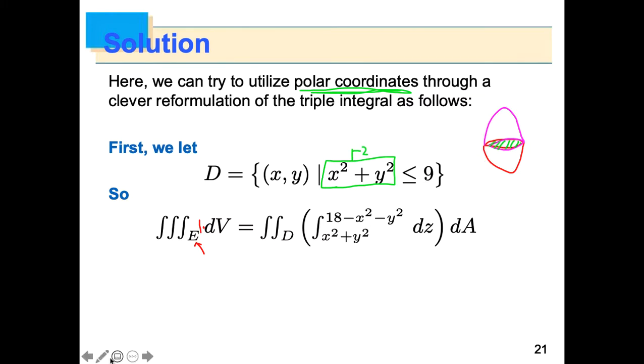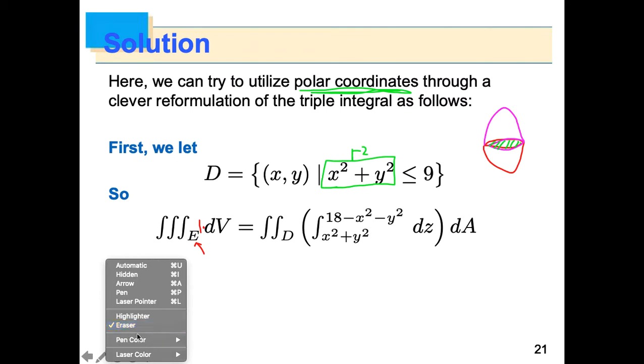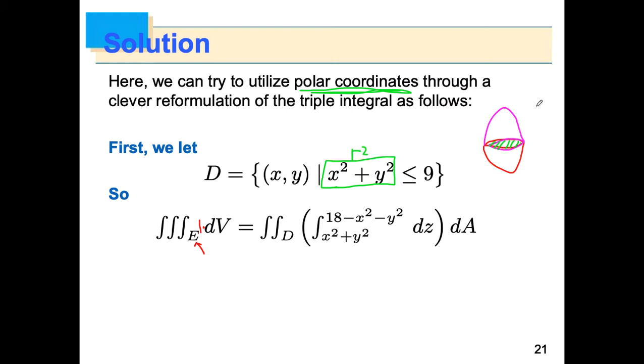And then the same thing with x. If I decided to integrate with respect to x first, you're going to have to come from this angle. You're going to hit the top shell at a certain point and come out the top shell. But then again, you'll have to do a second triple integral to do the bottom part of the shell and find that solid. So doing dx or dy first, trying to do type 2 or type 3 first, is possible. And it might be a good challenge for you if you're bored or need something extra to do. Feel free to try to solve this using a type 2 and a type 3.